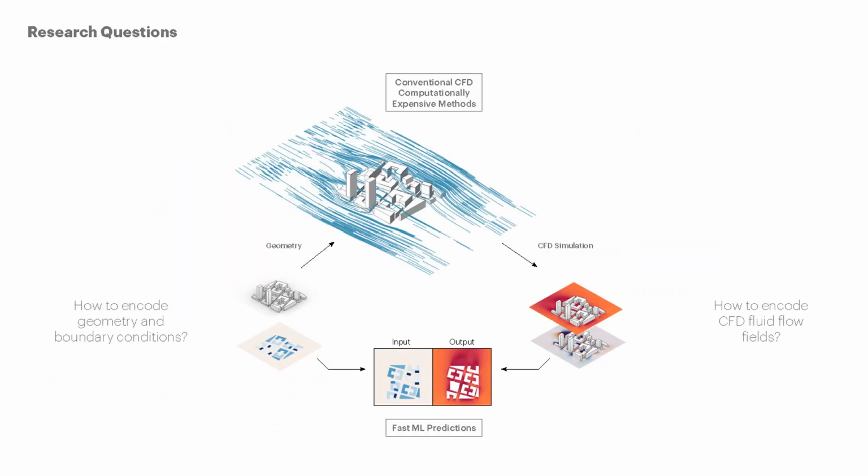And because this approach has not yet been explored in the outdoor wind flow context, the main contribution of this research is to explore the suitability of using conditional generative adversarial networks and the limitations of this method for this application. But it's also about investigating what the characteristics of that training set are and what encoding strategy would be best, whether it is about encoding the geometry and the boundary conditions or encoding the outputs of the CFD simulations. It's about identifying what simplifications are acceptable for this purpose.